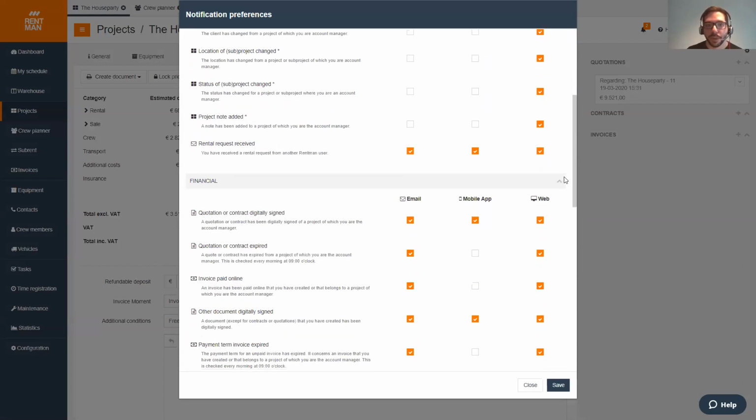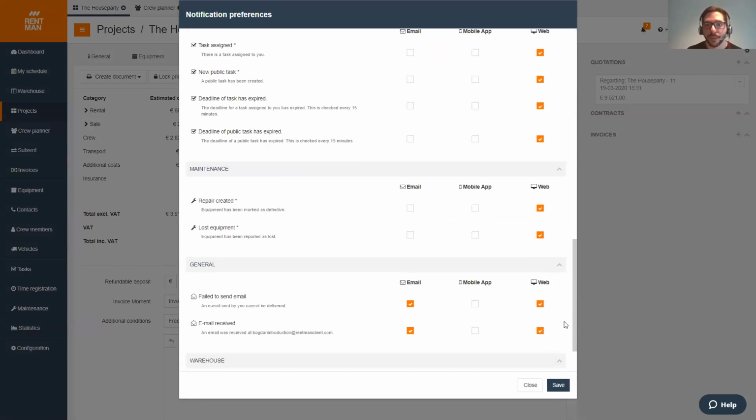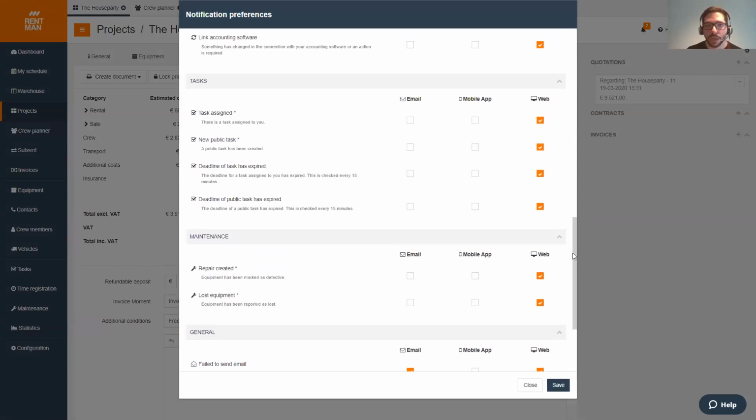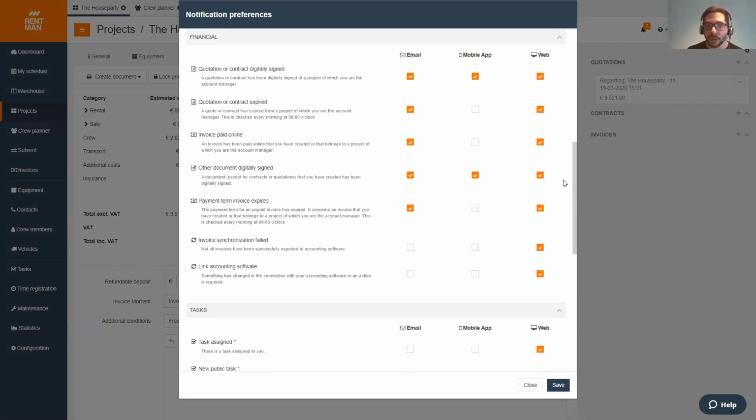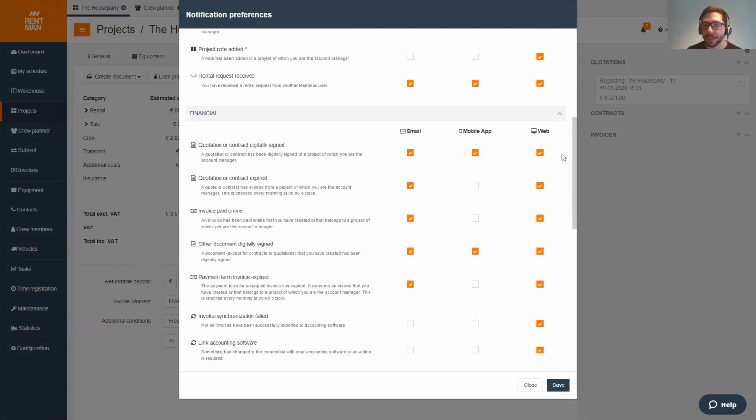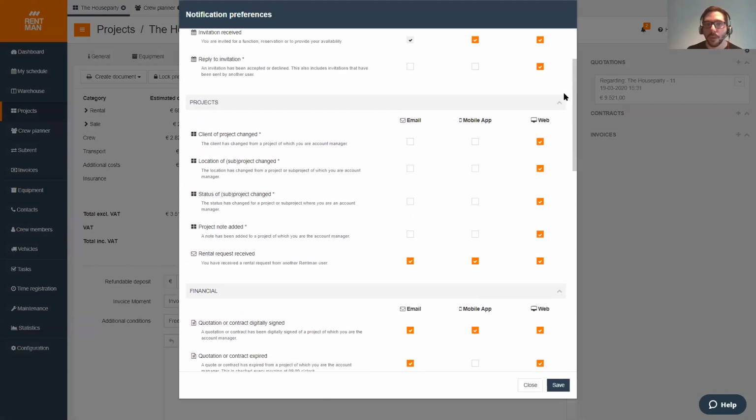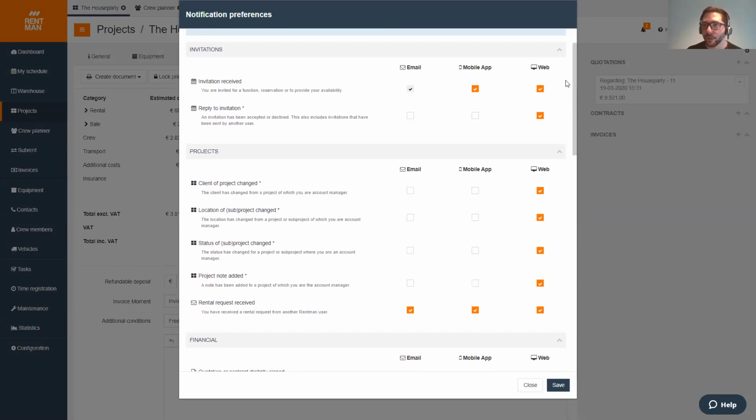When it comes to repairs, we just need to scroll down here and we can see that once a repair has been created or once an equipment item has been lost, we can receive all kinds of different notifications if we would like to. And for anything else, you can just see here what can or cannot be done as far as notifications go. We generally don't like sending out notifications when the planning has been changed because, as you know already, the planning changes so much that making notifications for that wouldn't make too much sense. But for some specific functions, just like these ones, it is definitely possible.